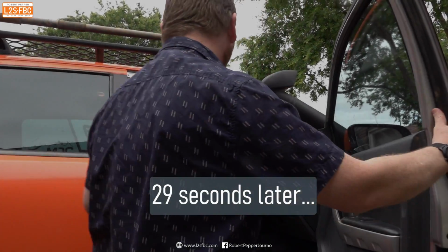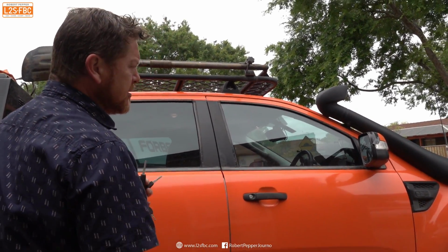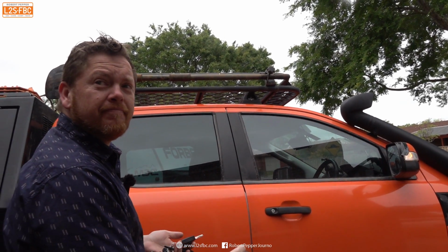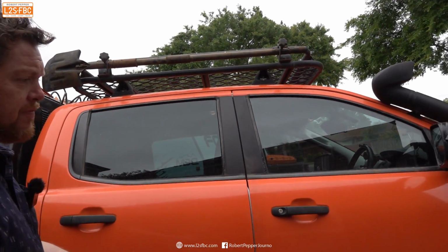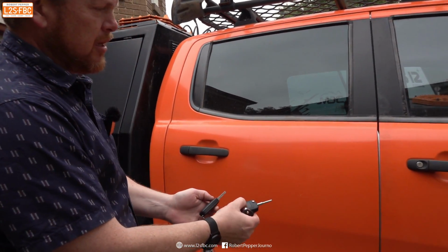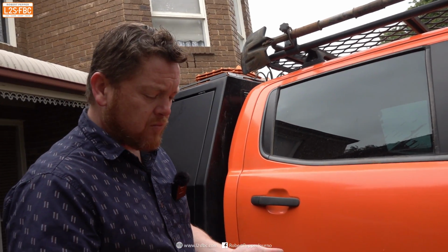And that's done. We'll see now that the new key has been added to the vehicle's memory, and we have a working remote. And the others still work? Yep, we've added those back into the vehicle. Perfect. Great. So, done. One fully working key.